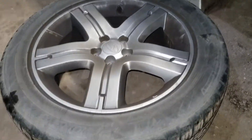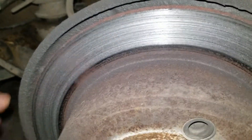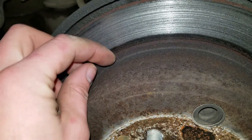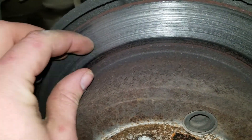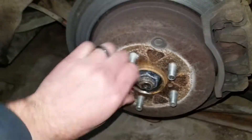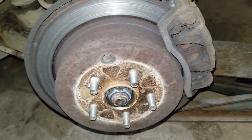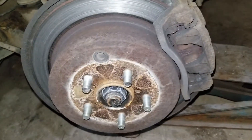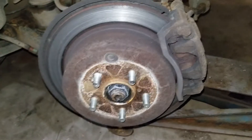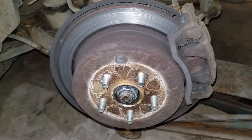Well, I got the wheel off now. And yeah, it's dirty. Here's the rotor. I don't know how well you can see it, but see how this is all weird — it's really rough. This should actually be fairly smooth. And then I'm going to try to turn it. I can barely turn it, and it should not be hanging up that much. So I'm kind of thinking the caliper's sticking, but I'm going to dig a little bit further and see what I find.